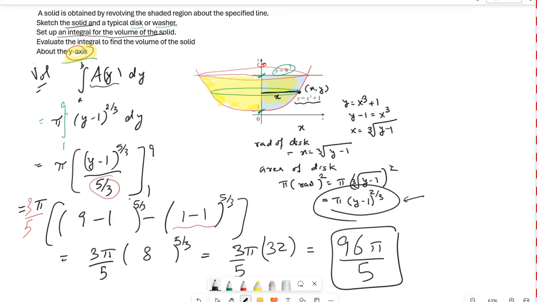So the process is: try to draw the solid. Think of what your axis of rotation is. The axis of rotation was the y-axis. So try to draw the mirror image of the region in the y-axis. Then, perpendicular to the axis of rotation, that means because the axis of rotation is vertical, cut horizontally and see what your cross section is. Your cross section was coming as a disk. Find the radius of that disk. That was the x coordinate. Because your axis of rotation is y, the integral will be in terms of y: the area of the disk, A(y), integrated with respect to y. And then we just have a simple integral.